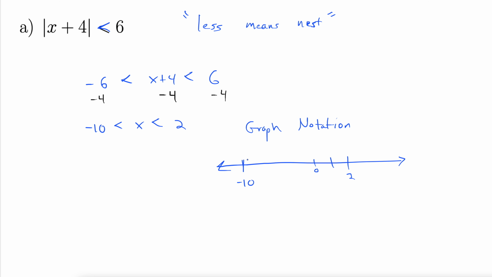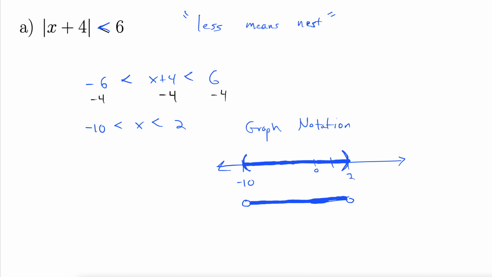So it just starts at -10 on the left. This is a less than and not less than or equal to, so it's going to be a soft parenthesis here, or a soft bracket. Then it goes up to 2 and stops there, and then you color in all the stuff in between. There we go. And if you don't like the parentheses, you could also do this as an open circle, and then color it in. You probably still want to make that a little thicker. On the number line, you can also do that.